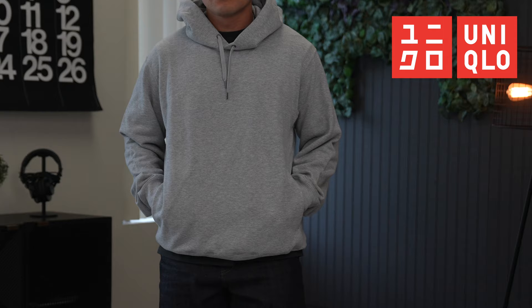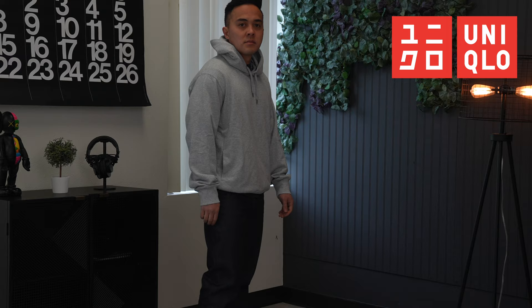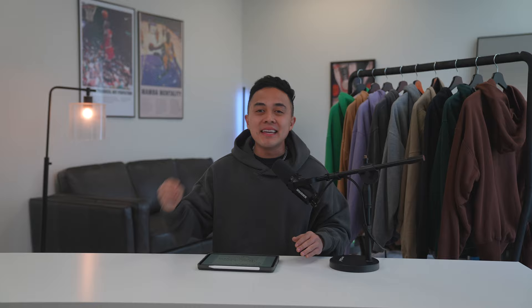On the topic of traditional fitting hoodies, this one is from Uniqlo. It is a standard style hoodie comprised of a very soft brushed fleece, making it pretty elastic and very breathable. This is a style of hoodie that can be worn on its own — it won't necessarily keep you super warm, but will be cozy and is a solid option for layering as well. Priced at $49.90, it's slightly below the medium price point for this video, but with that price you're getting a lot more. I give this hoodie a solid score of 8.